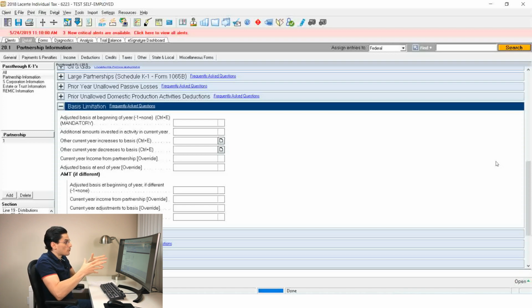With that said, it's really important to make sure that those are tracked from year to year. I've seen so many clients come over with returns from prior tax years where the basis, at-risk, and passive loss limits were not enforced. So essentially, they were deducting losses that they shouldn't have been. Lacerte has really robust features in this respect, and if you enter all of the information as necessary, it will prevent losses from being deducted if they don't meet one of these thresholds. Otherwise you may end up deducting losses in the wrong tax years. So the fact that Lacerte does this for you is a really important feature and a huge benefit of the software.